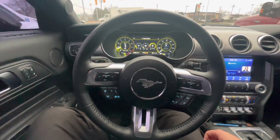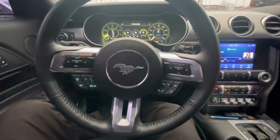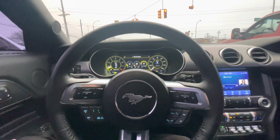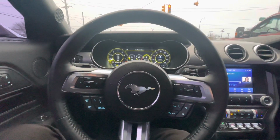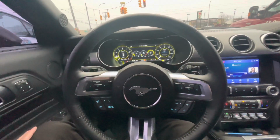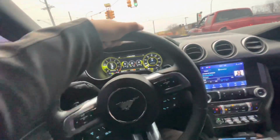But yeah, you guys really got to think to yourselves, do I really want to invest my money into a car that I know I'm not going to keep at all? Or do you want to keep the car and invest money into it and make it fast and have fun with it? Because a lot of Mustang owners that I know in the local community bought Mustangs, built them, everything, Whipple, twin turbo, you name it, and then they ended up selling the car.